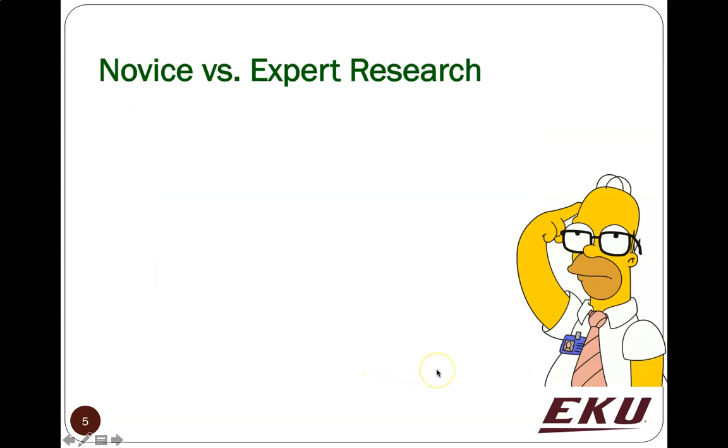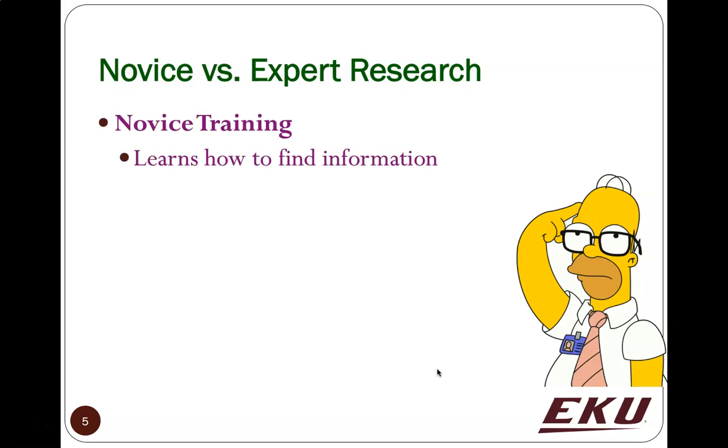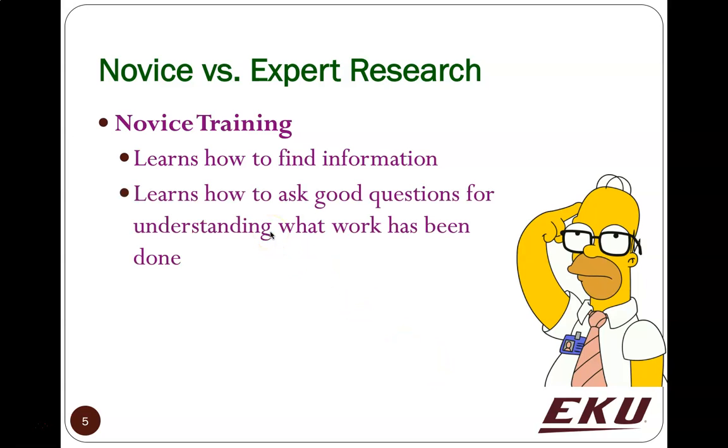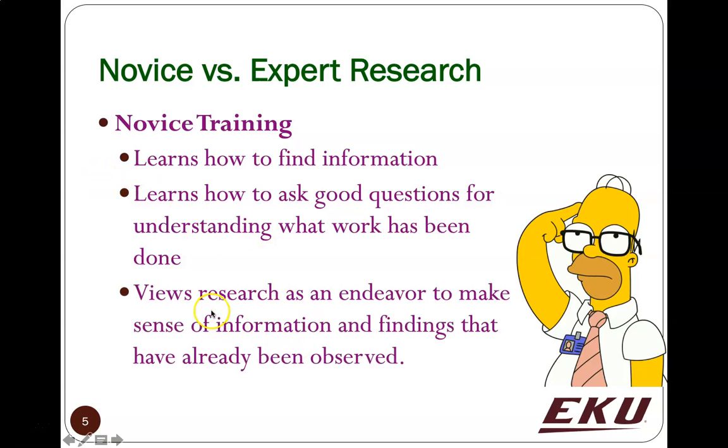So what differentiates a novice from an expert in doing research? Starting with novice training, when you are a novice and you're writing a research paper, you're often thinking about, how do I find information? How do I ask good questions for understanding what work has been done? What should I put into the search engine? What should I search at the library? The novice will also be viewing research as an endeavor to make sense of information and findings that have already been observed.